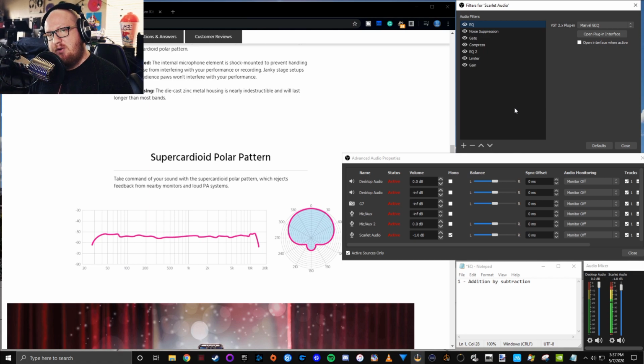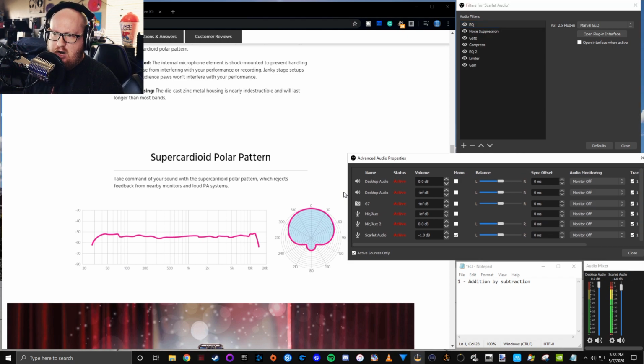Using EQ is extremely important because this allows you to have an overall great mix of your audio. And when you have lots of sources like I do, I have microphones and game audio and all these things coming from all over the place, I EQ each source individually so that I can then balance that in an overall mix. And so we don't have this loud pummeling sound coming through, because everything is tuned properly with EQ.